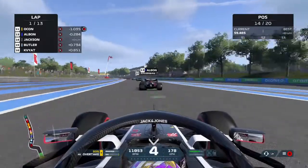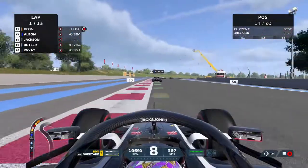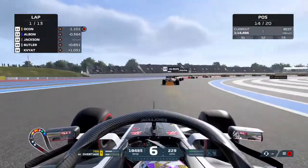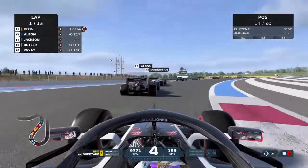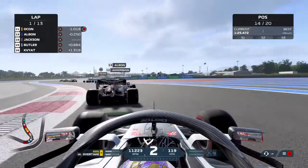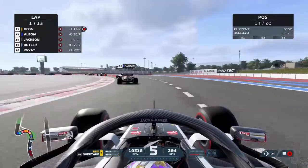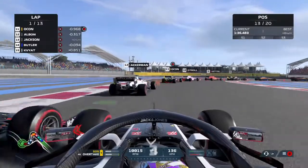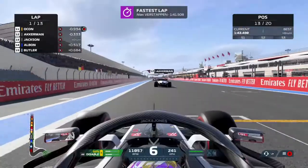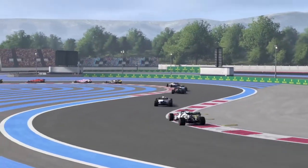Already on the back of one of the Red Bull cars - Alexander Albon - not doing so well in this one, not even running in the top ten at the moment. Disaster for Alexander Albon as we try and close up to the back of the Thai-Brit driver. Let's see if we can close in here through this long right-hander. We sit behind for now, and we actually give a bit of a nudge there into the back of the Red Bull. Damage seems to be very minimal, so we make the move through the final corner and get ahead of our teammate Ackerman.